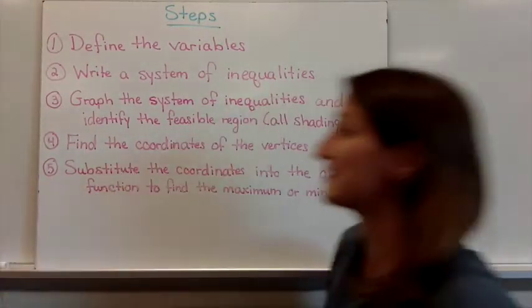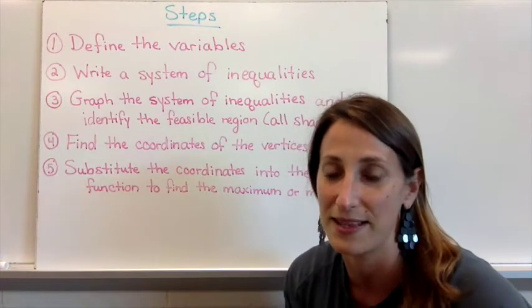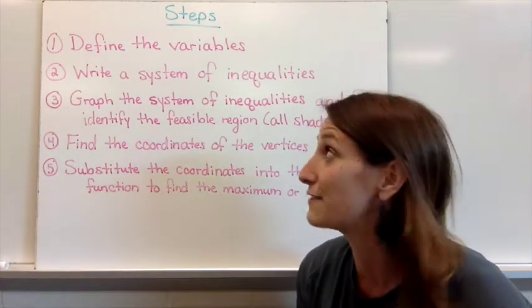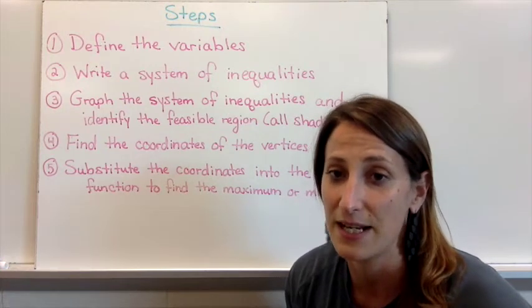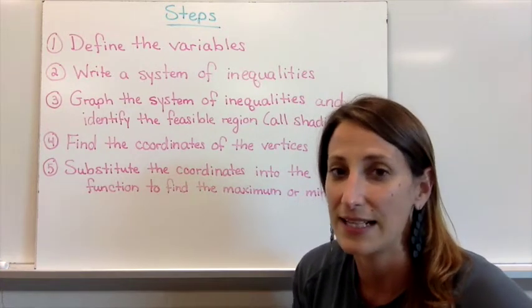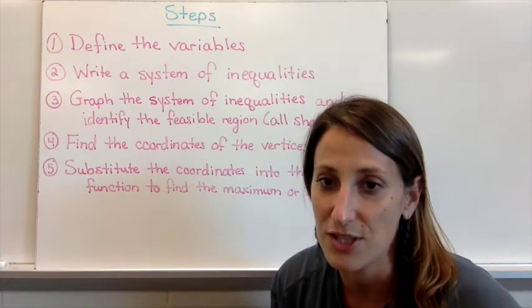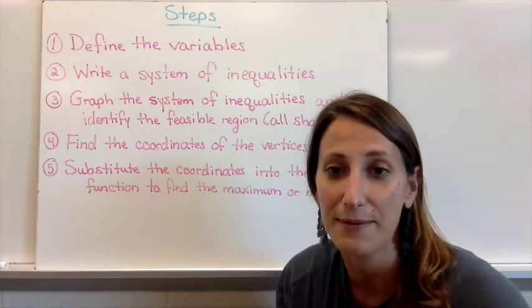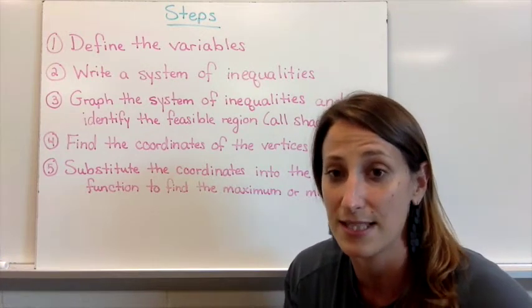All right, so we have 5 little steps to help us when we're solving problems with linear programming. Step 1, define your variables. Step 2, you're going to write the system of inequalities. You're also going to find your function that they call an objective function that we're going to use later, but that's probably going to be in those words too. So we want to identify that along with your system.